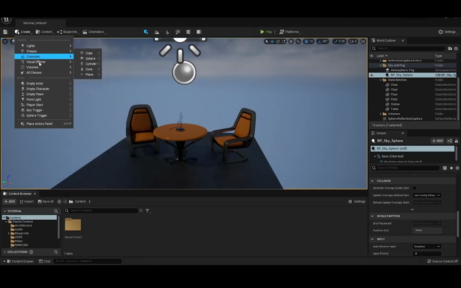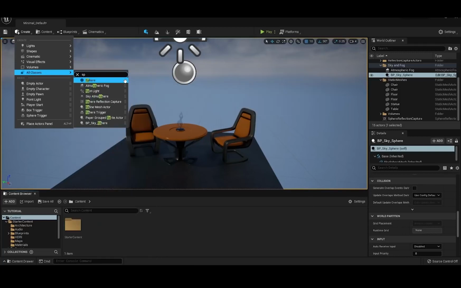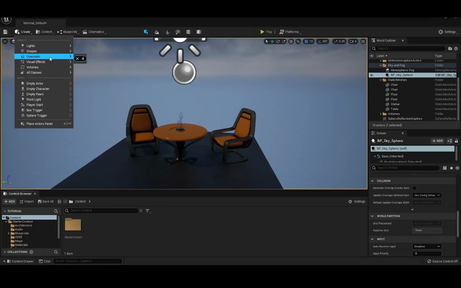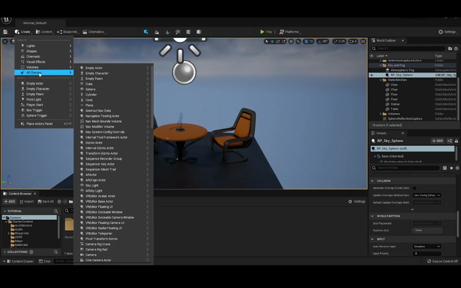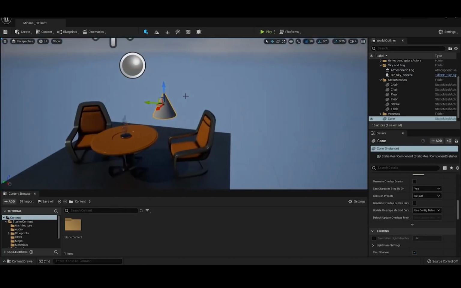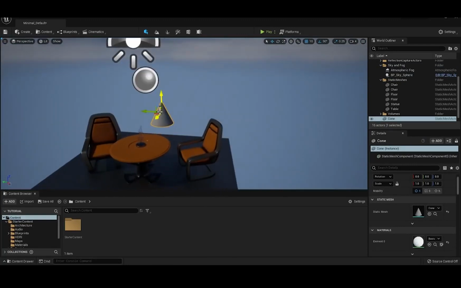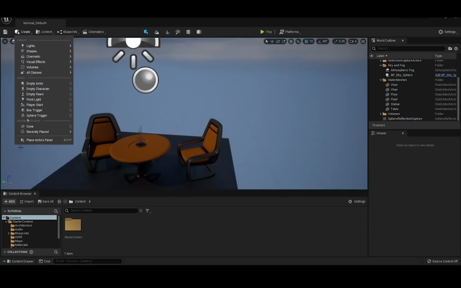If you can't find the thing you want to create, just go to all classes, and then you can start typing. So you could type sphere, and it will give you all of the things that say sphere. If you go to here and type sphere, it will try and find a sphere inside the cinematic drop down, so it might not find something. So if you're trying to find something, do all classes, and then all you do is just click and drag it out into the scene, or just click it and it will plonk it at world 0. There you go. Yeah, drops it at world 0. So that's create. That's where you find all of your engine assets.